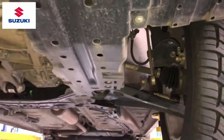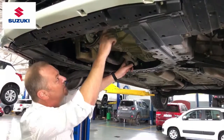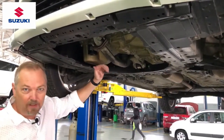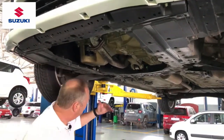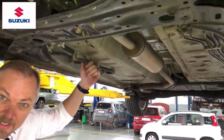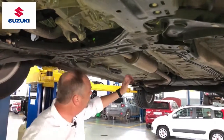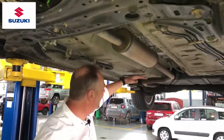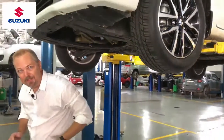And if we move underneath the engine, we can start to inspect the gearbox mounts and the engine mounts. We'll have a look from the top. And we'll also have a look to see if there's any leakages from the engine or the gearbox itself. And then just looking further back underneath the vehicle, we'll have a look to see if any wiring has been damaged or ripped out, or any piping, for example, that exists over here, and the condition of the exhaust, and for any other damage that might have occurred with the driver of the vehicle perhaps impacting something on the road.